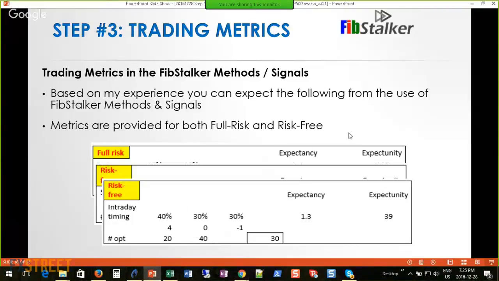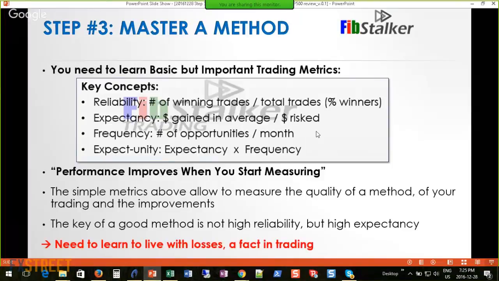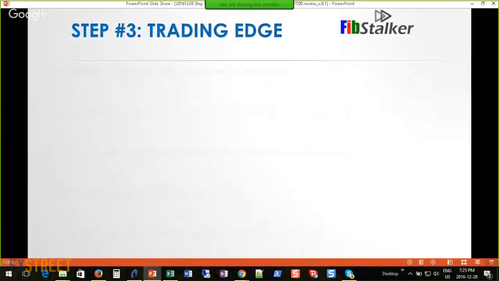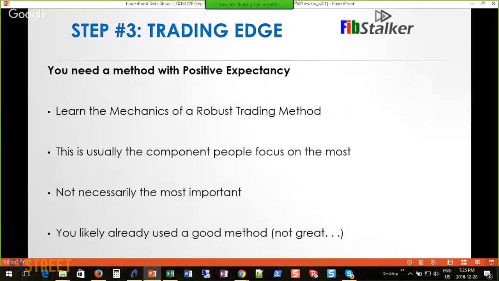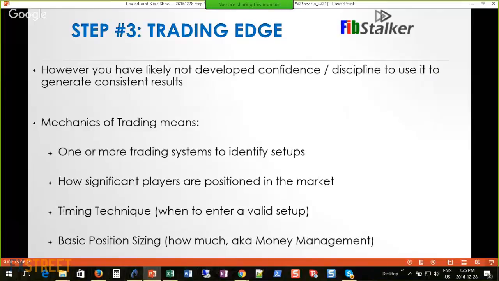All right, so this is, to recap, how we consider our trading edge. We described what a trading edge is. It allows us to identify opportunities as well as timing. It has basic position sizing in it, and it's very important to apply and take those valid setups only after timing and confirmation, and before that, after we have analyzed the market.